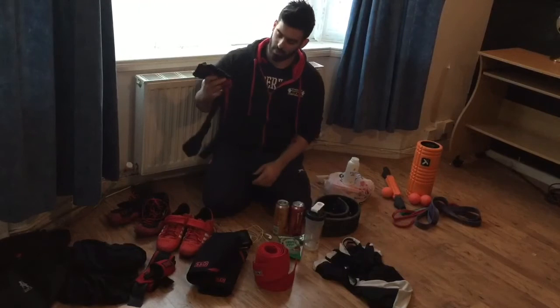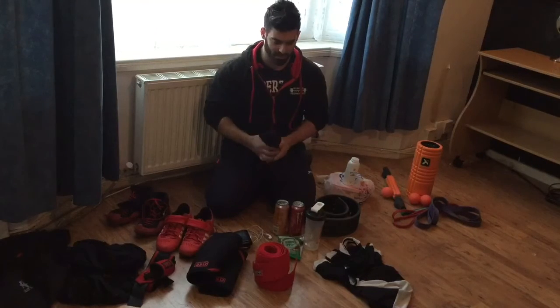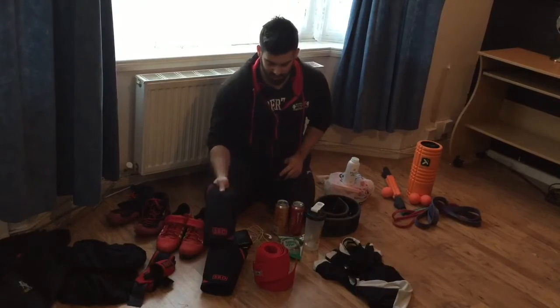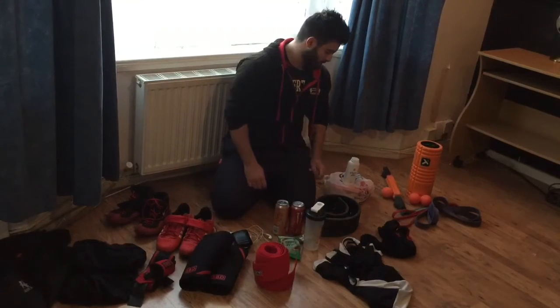Deadlift socks: they won't let you on the platform without socks. So I've got SBD deadlift socks. And also when you're competing, they don't let your knee sleeves touch your singlet, so make sure that's squared away. Don't let your knee sleeves touch your singlet. Deadlift socks, absolute must. They won't let you on without them.